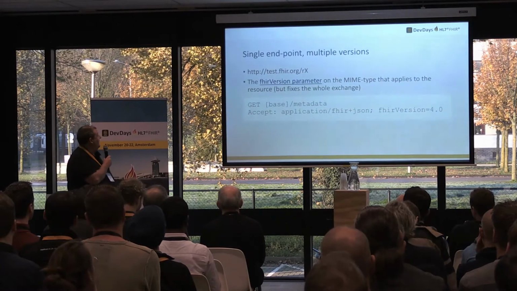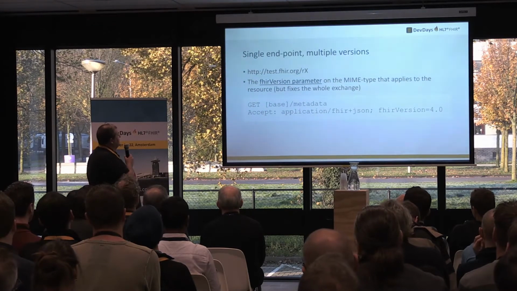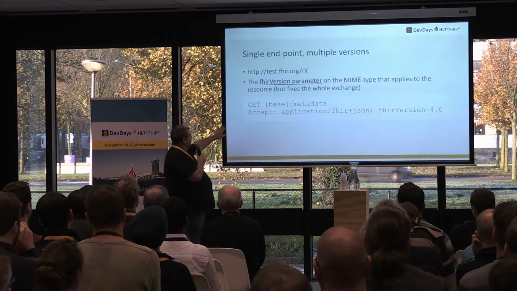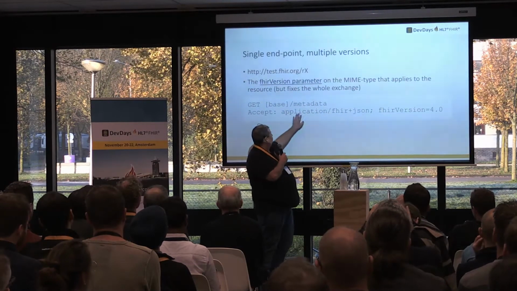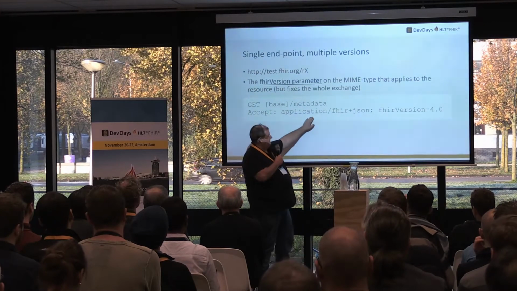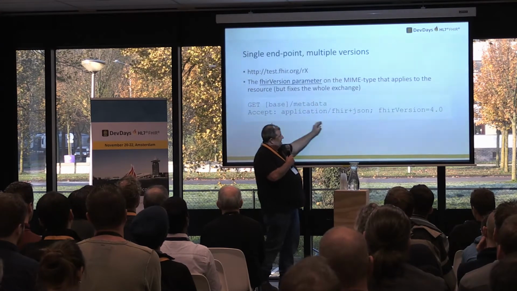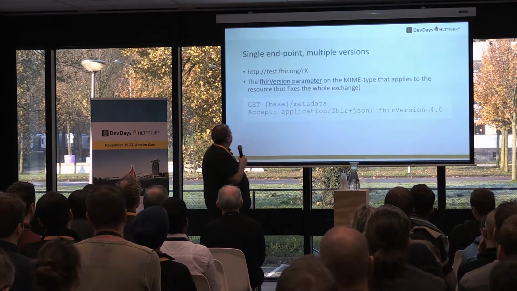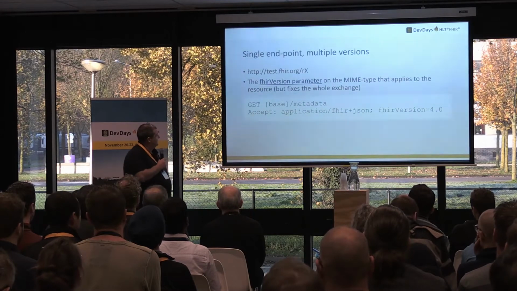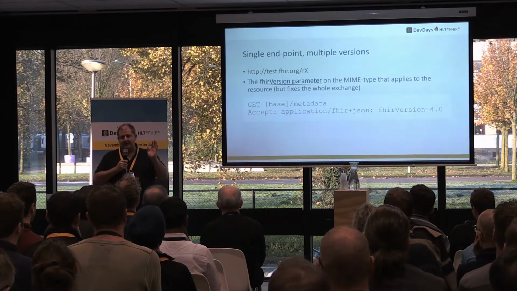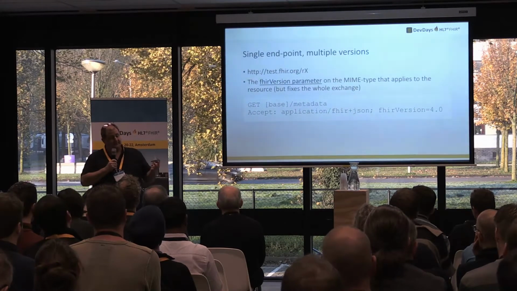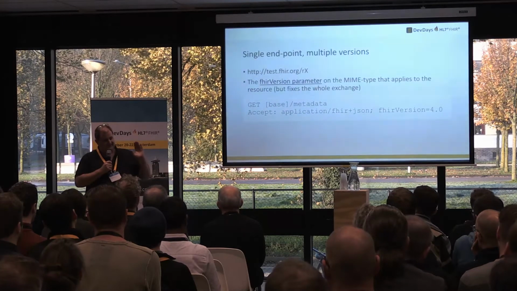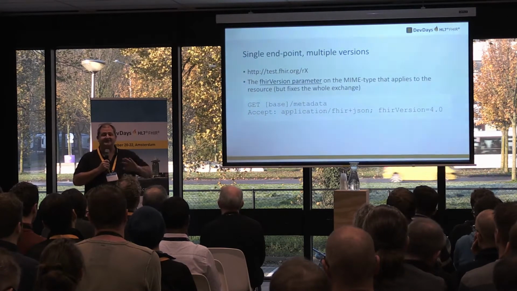So it's now possible to have a single endpoint that supports multiple versions. What you do is, on the application/fhir+json media type, on the Accept or the Content-Type, you specify the version, and that'll be the version of the exchange. I don't think it's up at the moment, but at test.fhir.org/rx can support either 2 or 3 or 4. In my hack implementation, which is something I'm still working on, there are actually different underlying data, that's bad, right?